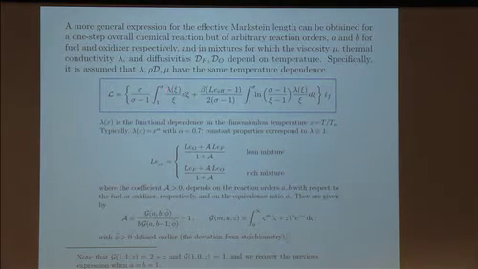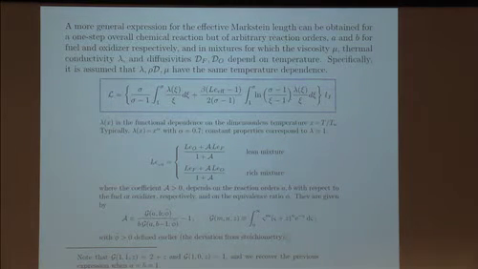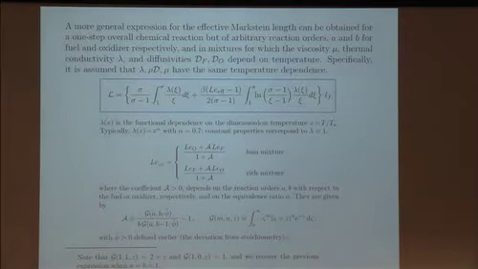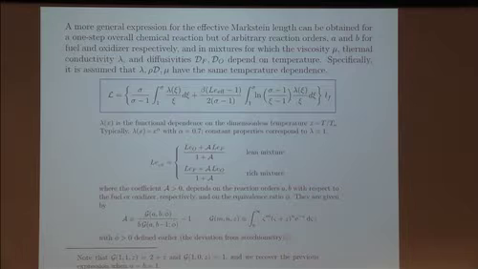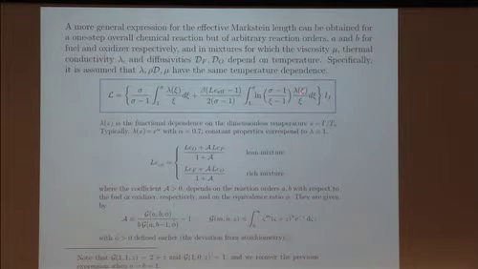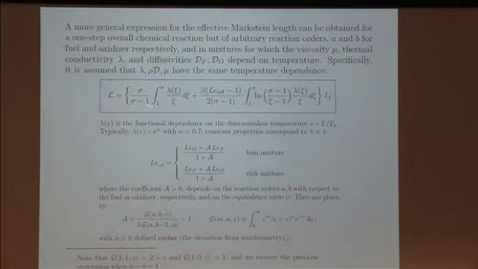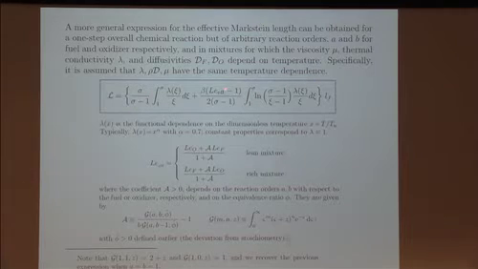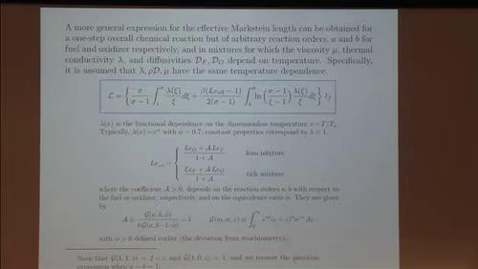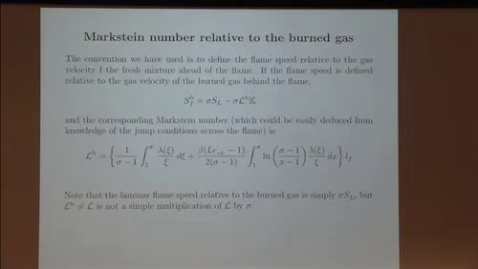In particular, if lambda is 1, which means a constant property, the integral of 1 over c is log sigma, and that gives you exactly the previous relation, of course. The same thing with the second term. So really the only difference is just those coefficients, but the dependence on sigma and the Lewis number remain the same. Okay, so I will keep on going with this.